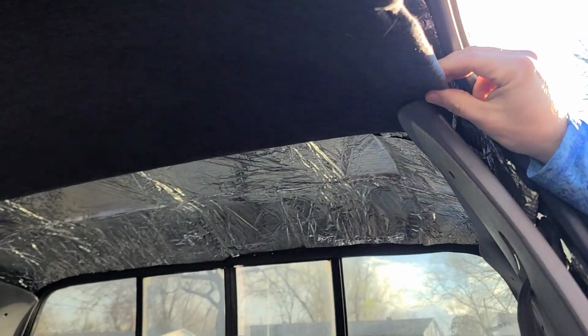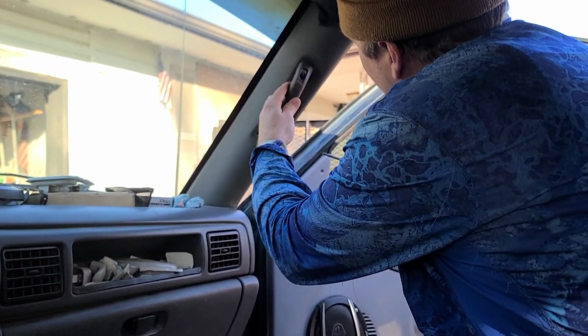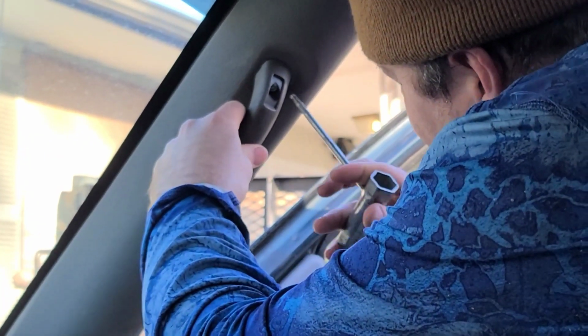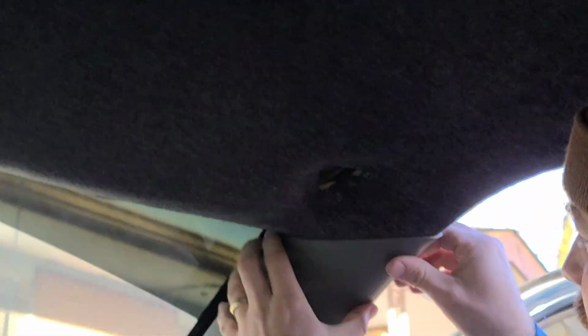So you gotta lean it all the way up in the window. Pull these down a little, flip it up in there, and then you both work together and slide it to the back, okay? Set this back up where it goes like that. These are Torx heads. This will help you. Oh, no, don't do that. We're not even there yet. Do that now. Okay.